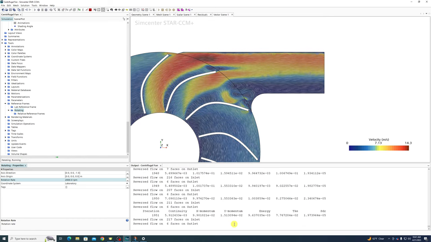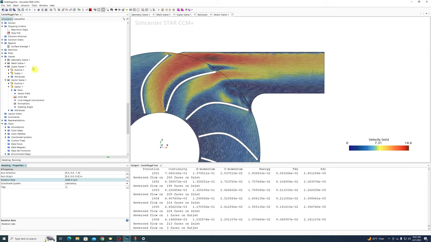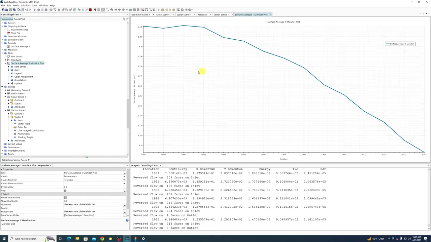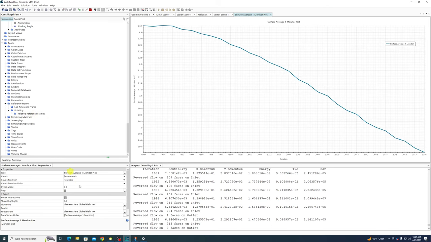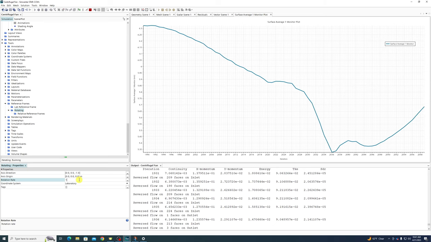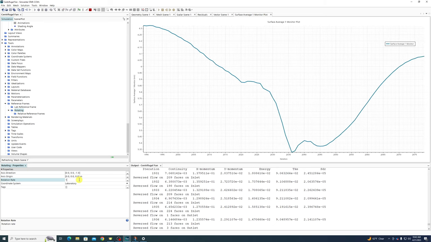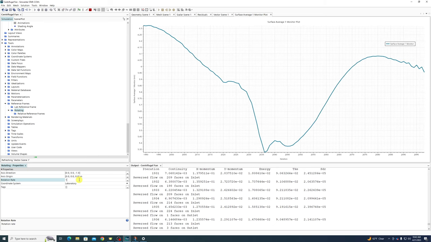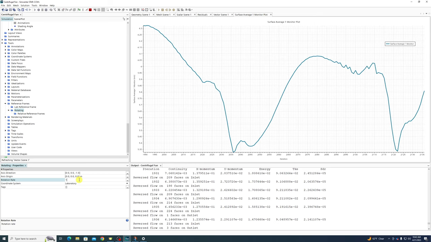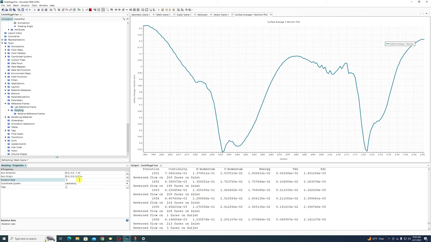Let's see here. So, you know what? Let's just plot this. Let's do a create monitor and plot from report. So it's working on it. Let's go ahead and drop this to 1000 RPM. Yeah, it's kind of uncertain about what this is. It's trying to figure it out, but this is a highly unsteady thing.